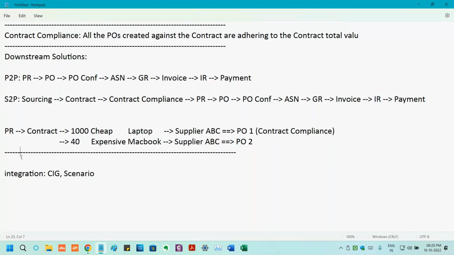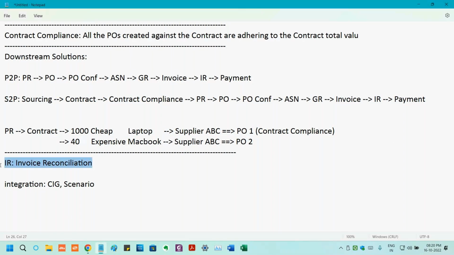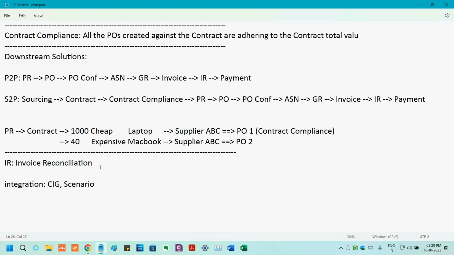What does IR mean? IR means invoice reconciliation. What happens in invoice reconciliation? Three-way match.